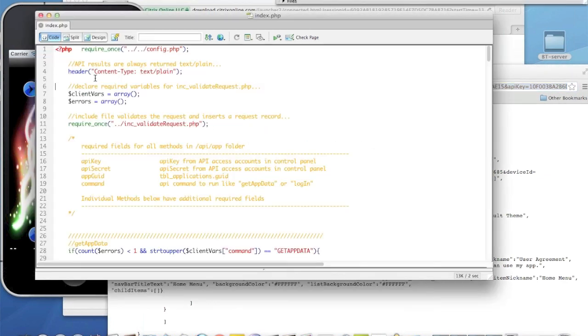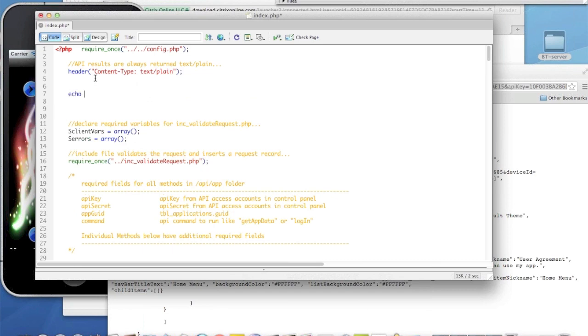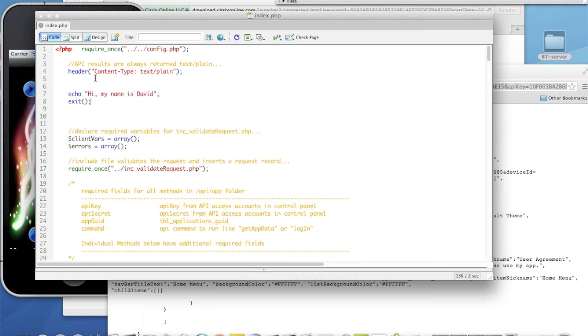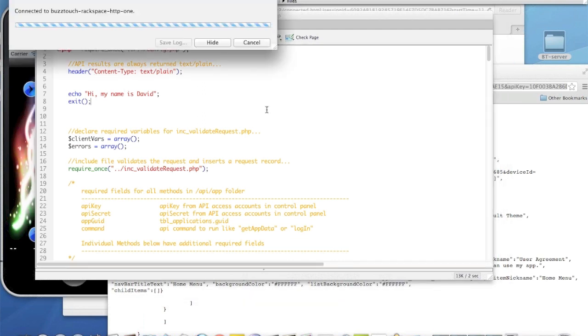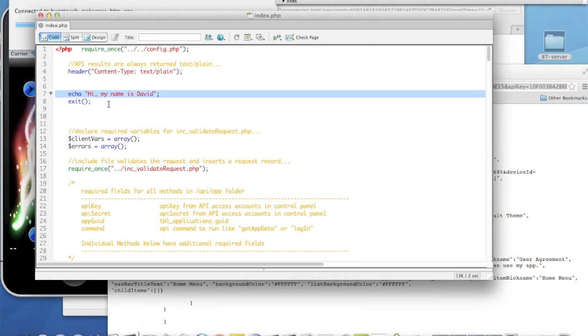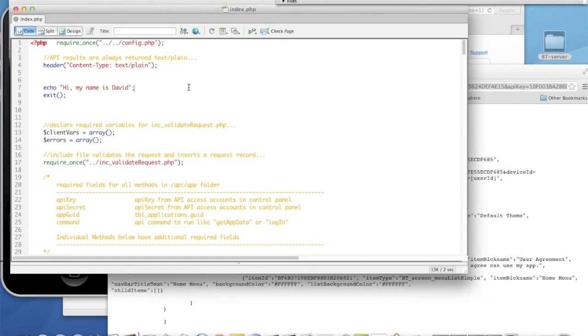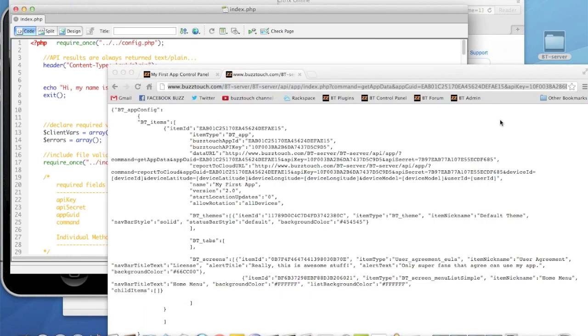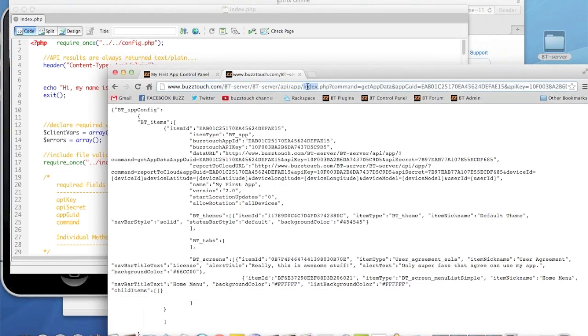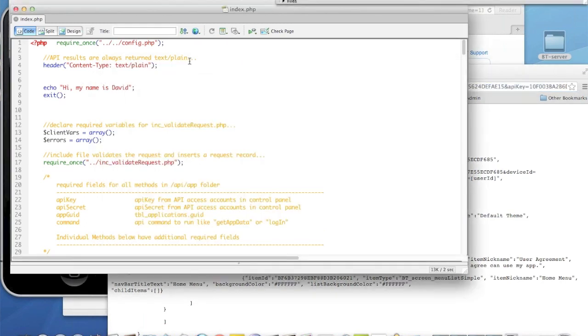So I can prove that to myself by writing just a fun little, and I'm writing PHP now. I'm going to say, hey PHP, echo, my name is David, and then exit. In other words, end. So I'm going to upload this file to the web server. I just typed a simple little line here. I'm modifying this file, and then I'm telling PHP to stop. And I'm doing this as a demonstration to prove to us that this URL and this index page is quote unquote the one we're working on.